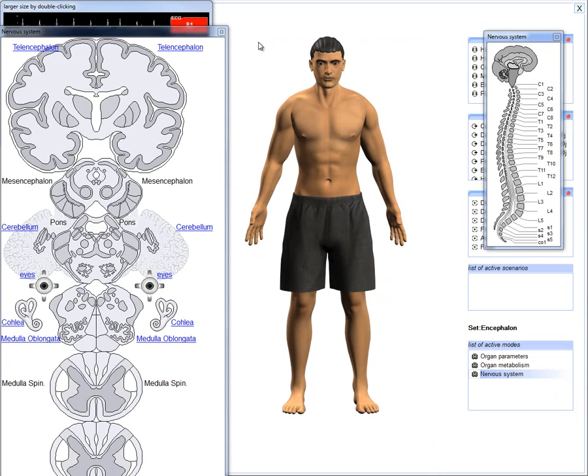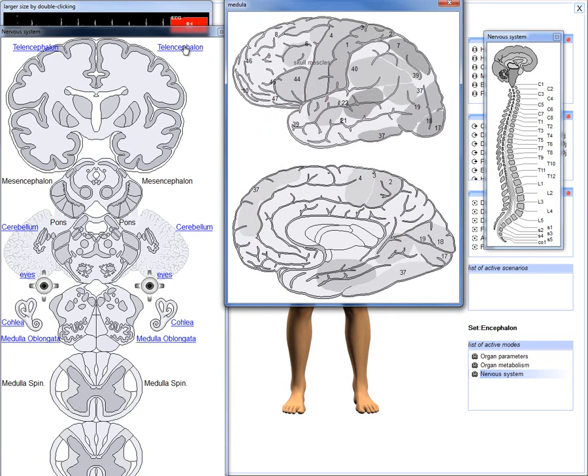Another unit of the nervous system mode deals with eye movement and image control. To see how it works, first we select the left hemisphere on the concept map of the central nervous system. Then we choose in the hemisphere scheme the part of the primary motor area associated with eye movement.